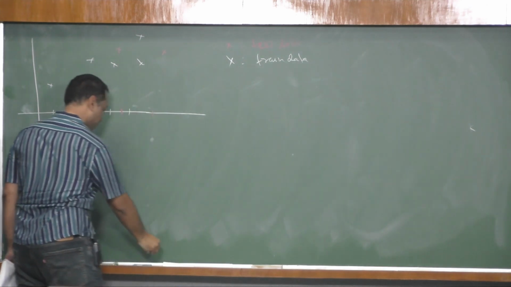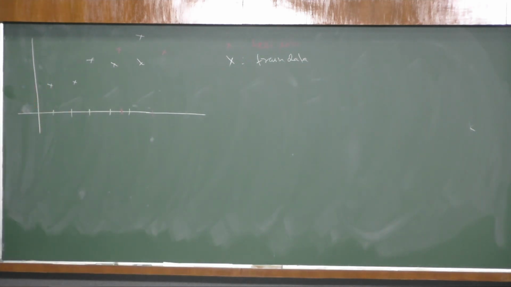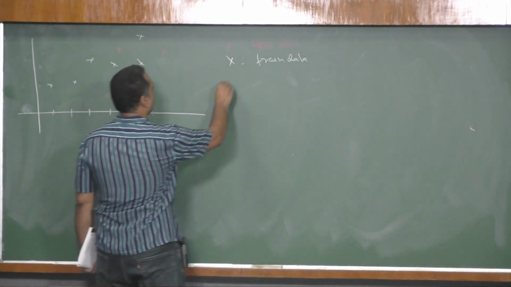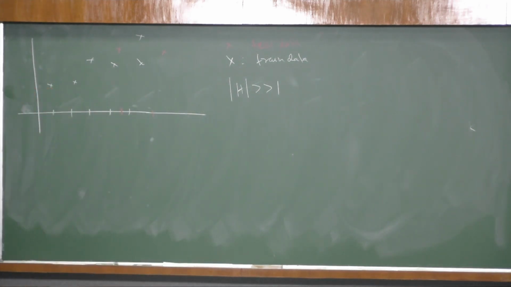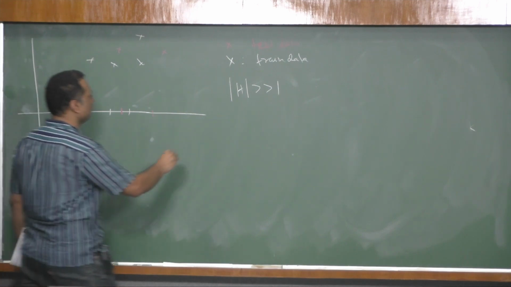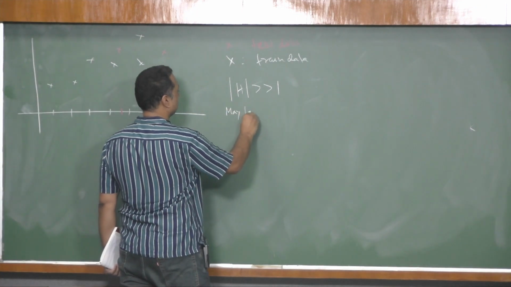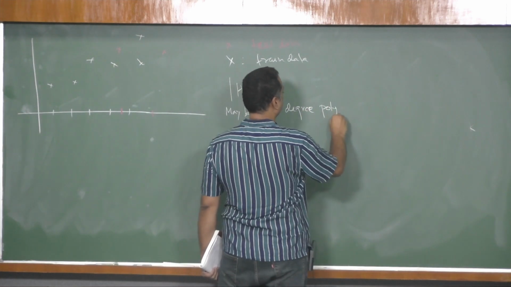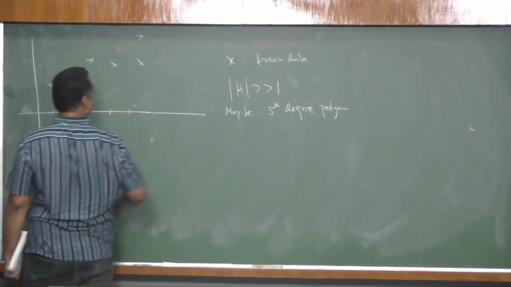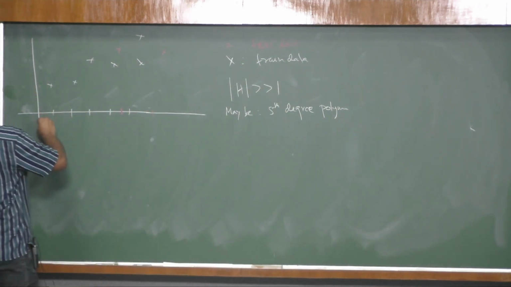So this overfitting we have done several times, so I'm not worried about this part, but I want to show you both parts, right? That's why I'm doing this again. Okay, so if H is a very rich class, meaning I allow all kinds of polynomials, then it overfits, right? So maybe the best one is a fifth degree polynomial. Basically it will memorize because I'm providing H to be, let's say, all classes of polynomials.